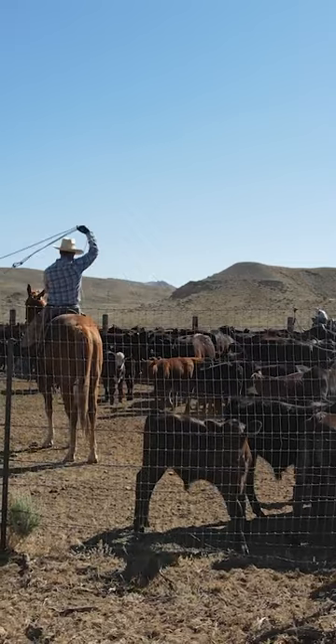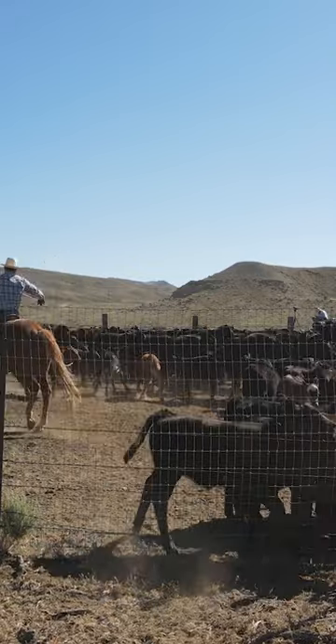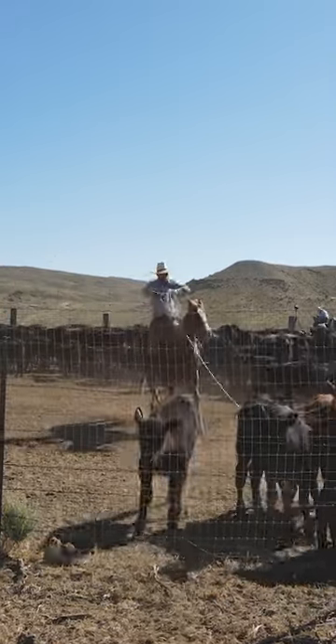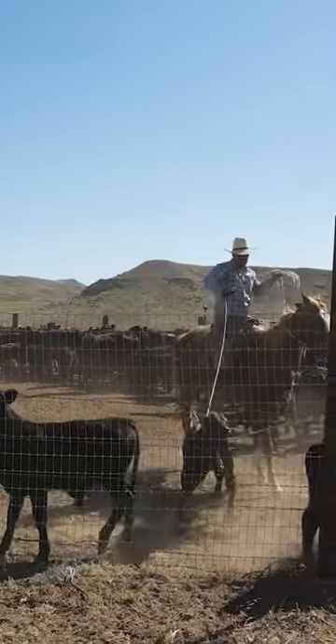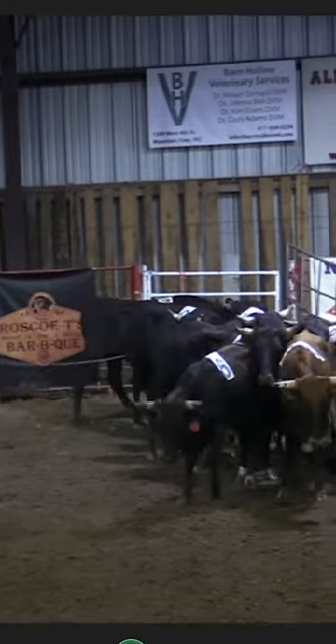If we're in the branding trap, we take it back to the herd. If you're going to get short in the herd in a branding trap, keep your rope high. Follow the calf in at its tail head. Don't follow it in sideways — if you do that, you're going to push cattle into your rope.